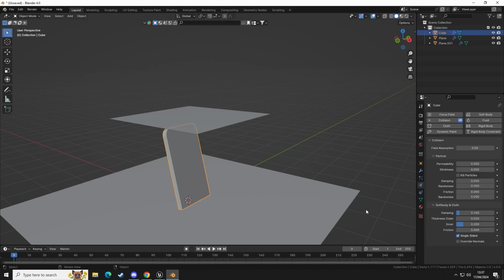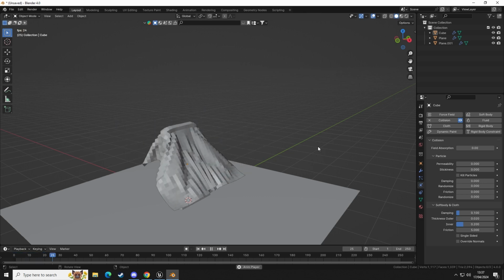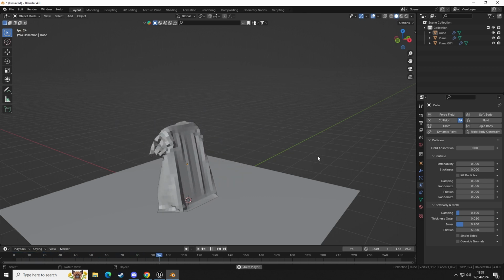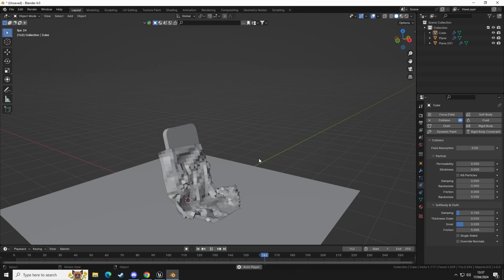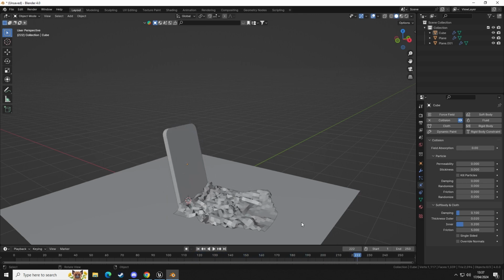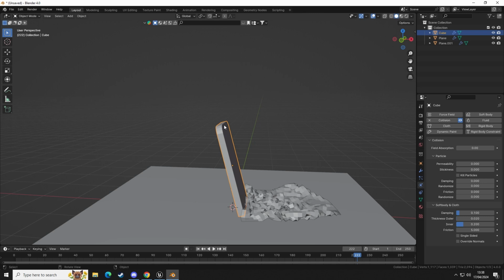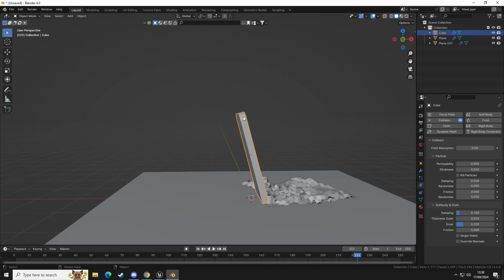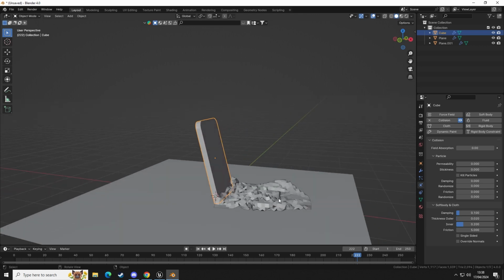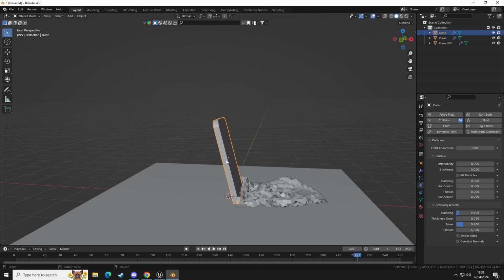Now, one of the fixes is if we uncheck single-sided and then click space. There you go. You can see here now that it's fixed the problem. So when you have it checked as single-sided, it will only register the collision on, for some strange reason, just one of these faces. So basically, if you imagine this model is kind of split in half, the collision physics for the cloth will only register the collision on this side. So what happens is that the model then goes through it, but then there's nothing on this side to stop the cloth.